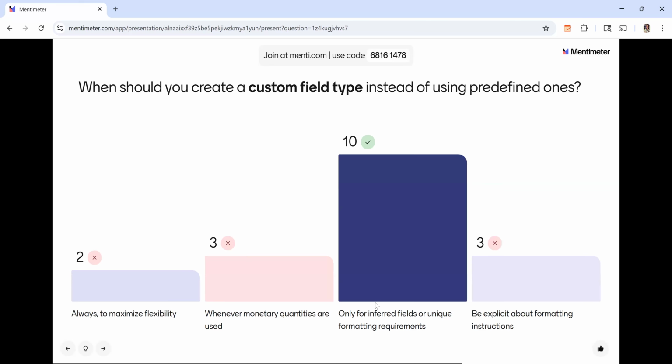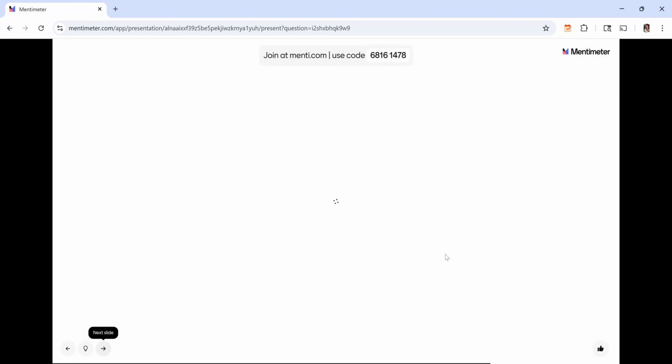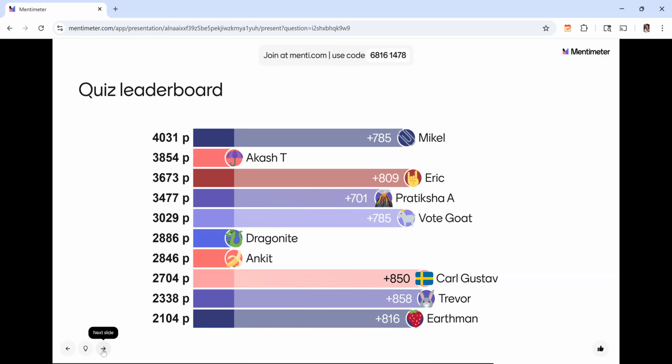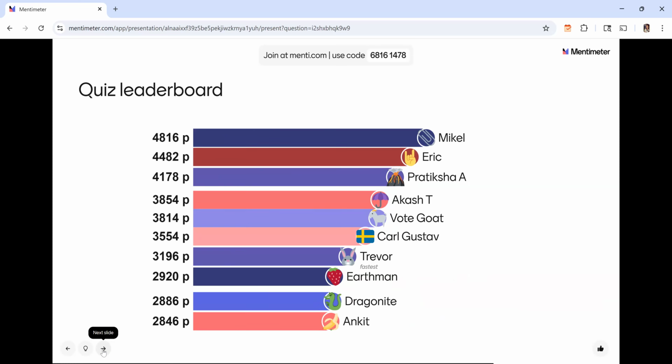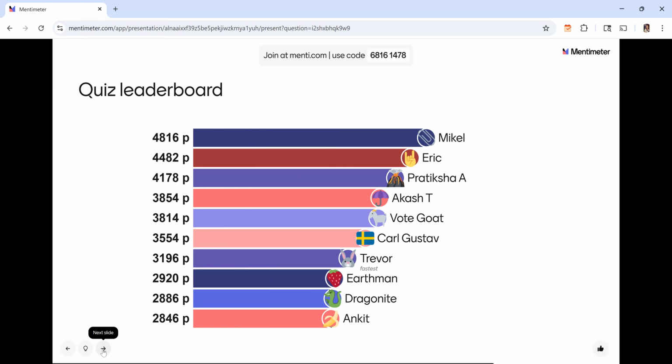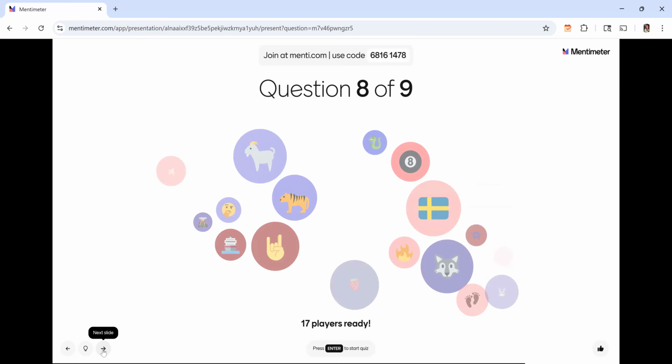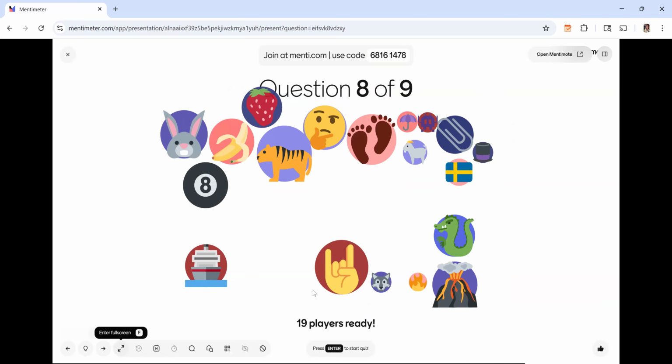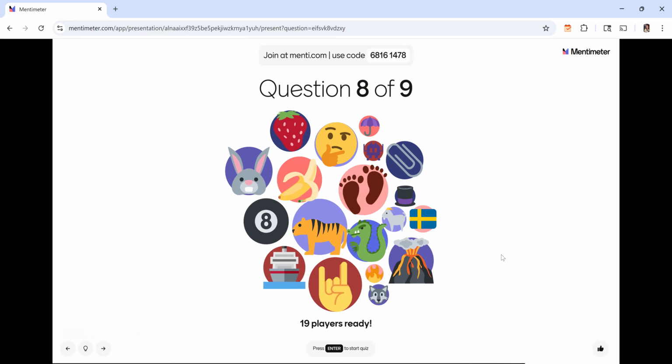Only for inferred fields or unique formatting requirements. See Michael, Eric, and Pratiksha leading the board. Did I miss any question? Okay.